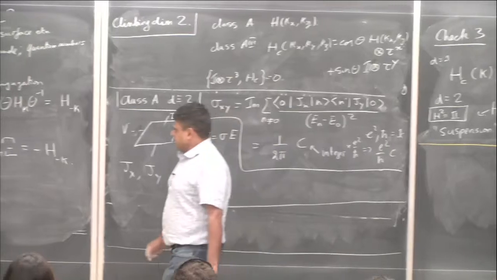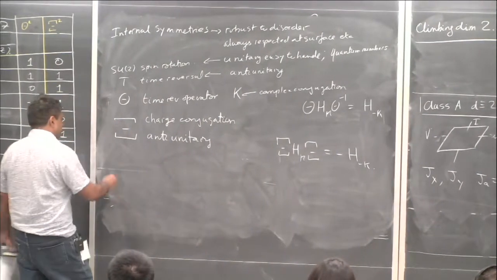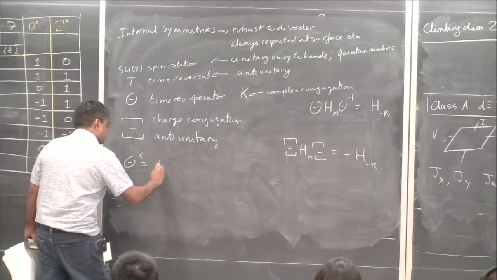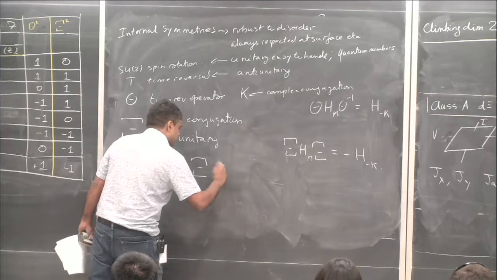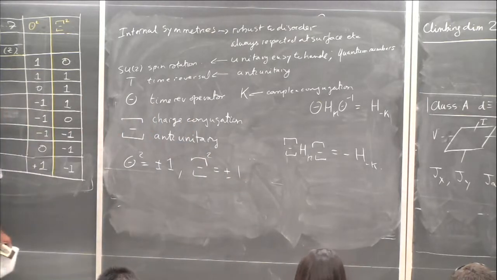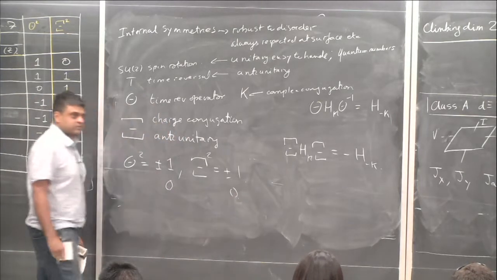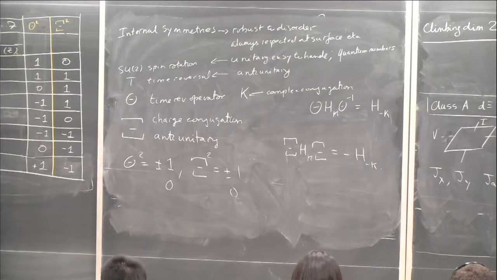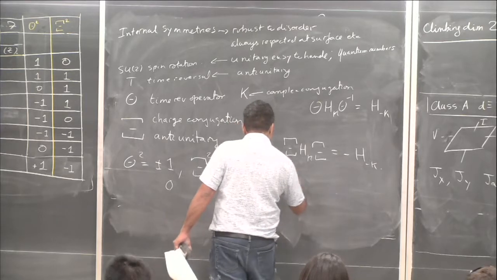Okay, so you have these two anti-unitary symmetries, and you have three options for each. Like we said before, you have an anti-unitary symmetry. It can either square to plus or minus 1. Similarly for this particle-hole symmetry. And of course, not having the symmetry is also an option. So in some sense, 0 is also an option. That means not having symmetry. So it looks like there are 9 possibilities, right? So you'd think that there are 9 classes.